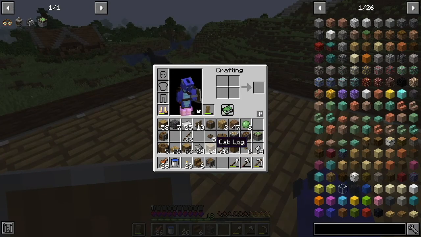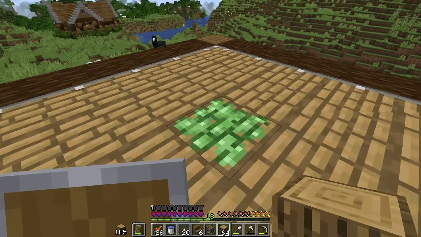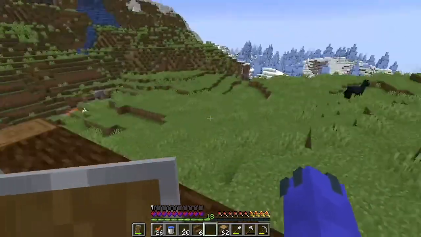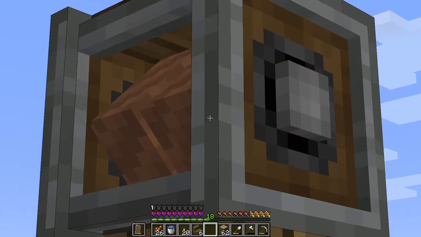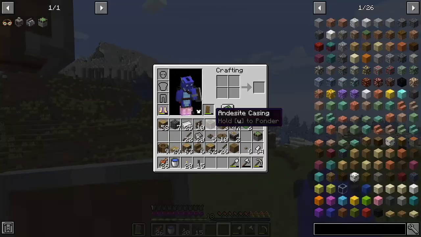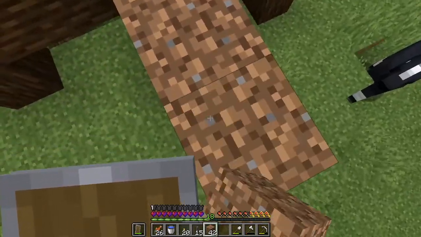All right, next up, we are going to use this device called the rope pulley, and this is going to be a very unique device because it's going to allow us to make an elevator that descends all the way from up here, all the way down to the very bottom of the world. And all we have to do is provide it with some rotational energy. Now, initially, this device isn't going to look too good, so I'll have to change that later when I have access to some nicer building materials.